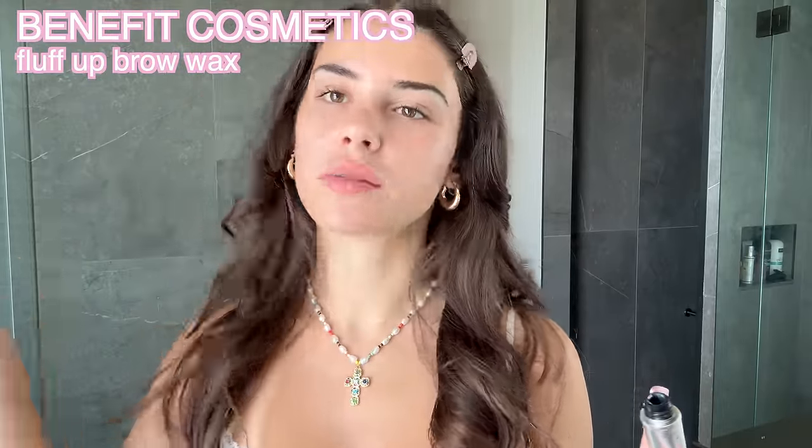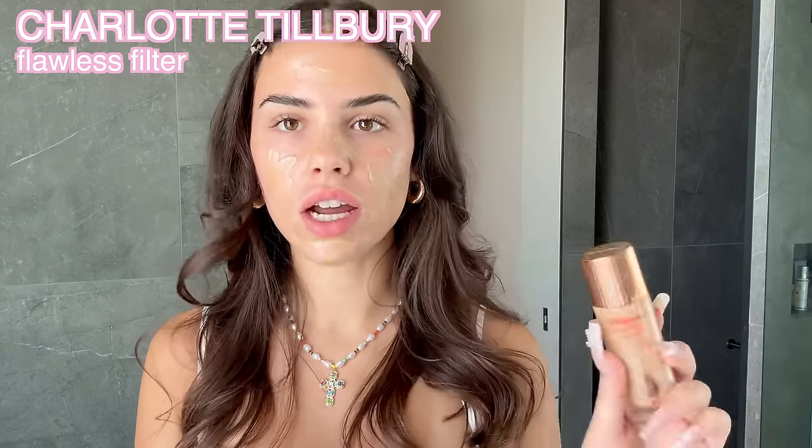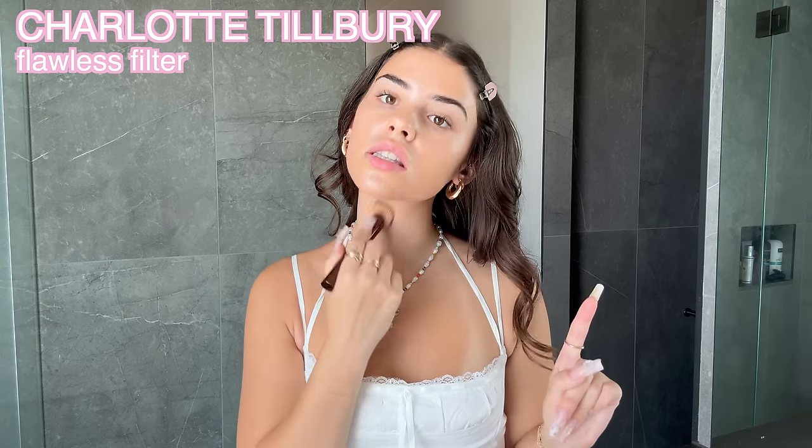Brow waxes make my brows stick so much better. My brows are looking a little crazy — this always happens — but once I brush them up and shape them around it gives a cleaner look. I don't really like to do much to my brows because I look back on photos with drawn-on eyebrows and I feel like it takes away from the rest of my features. I've been loving keeping them natural recently. Now I'm applying this — always blend down your neck!